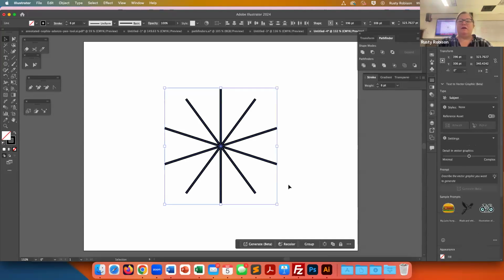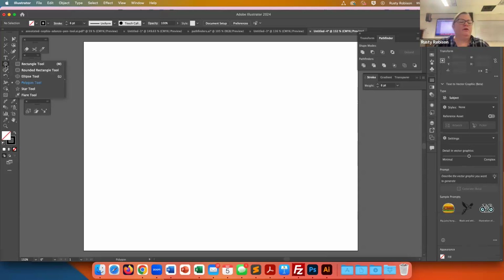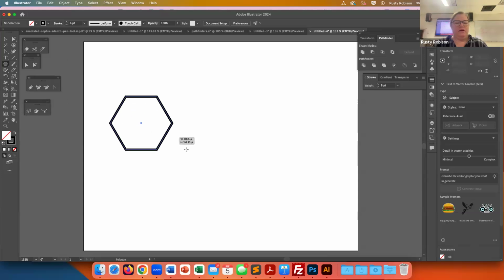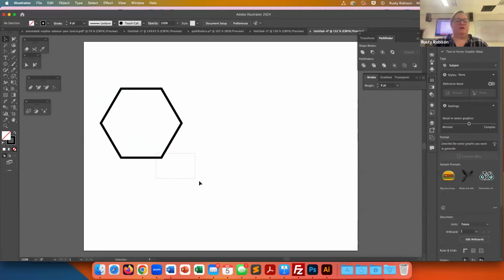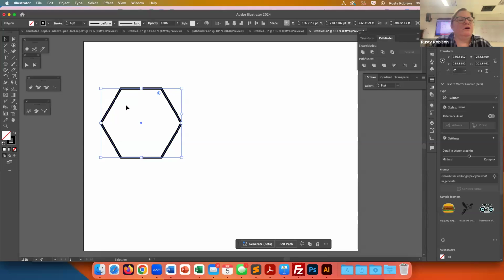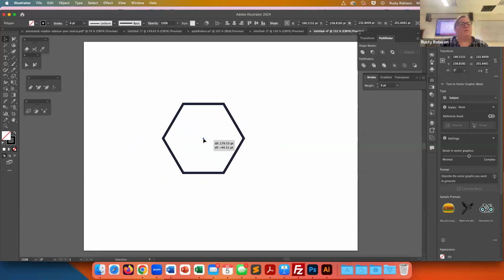Moving on here. Let's talk about what's the next one? Shear or skew. Let's take a shape. Maybe another hexagon. We like hexagons. Okay, we've got a hexagon here. Wait, why isn't it moving? Okay, whatever that was all about.